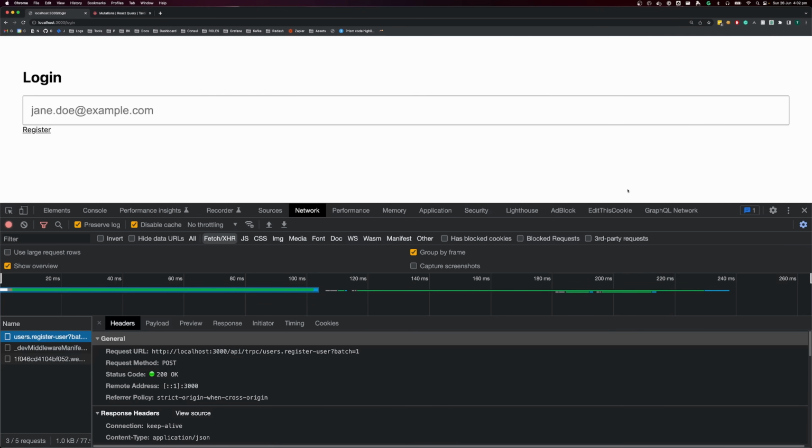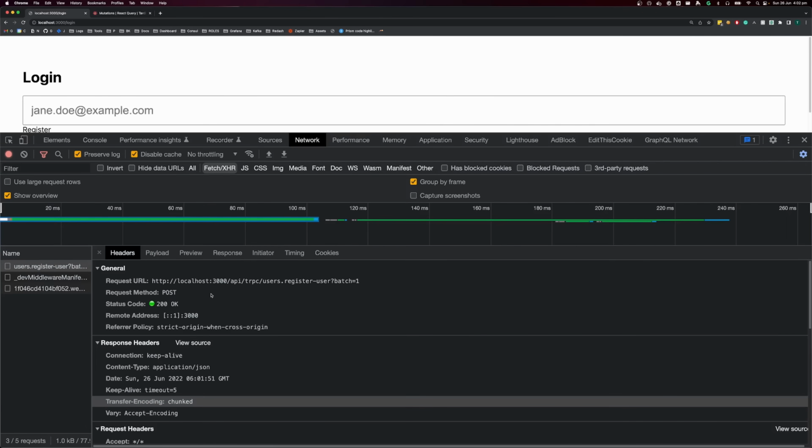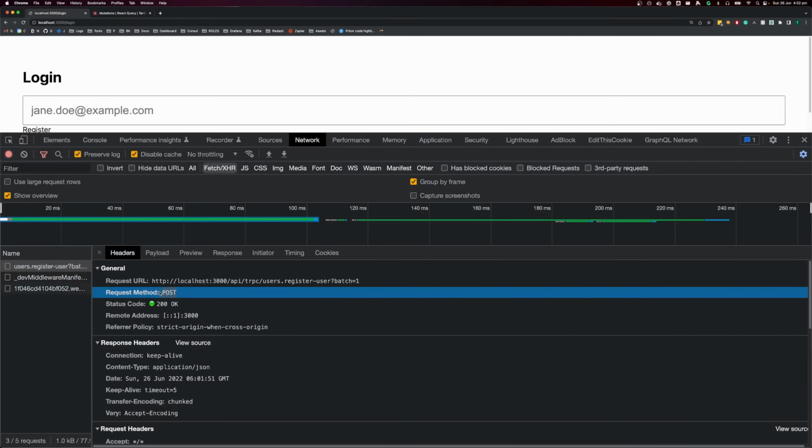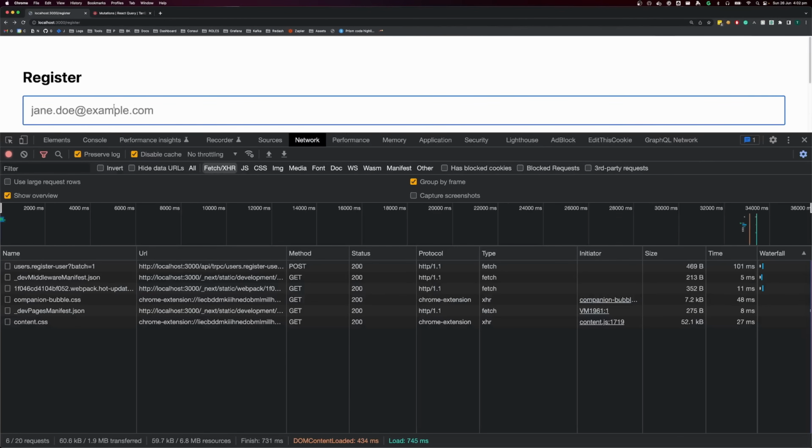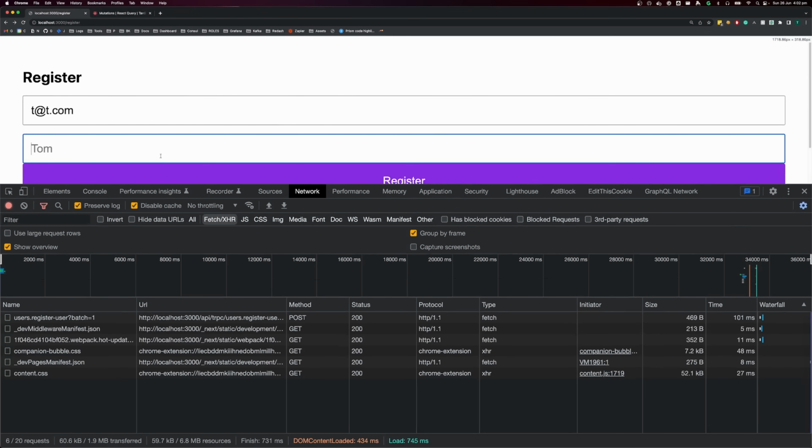users.registerUser. A big advantage of tRPC over something like GraphQL is, there's a lot of similarities, but you'll notice here that this is a POST request and it returned a 200. Let's try to register this user again and see what it returns. So I'm going to register t@t.com, and I'm going to call this user Tom again.